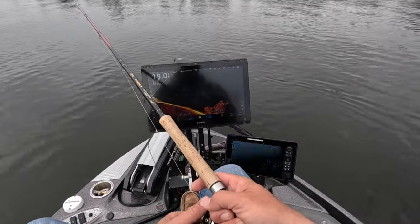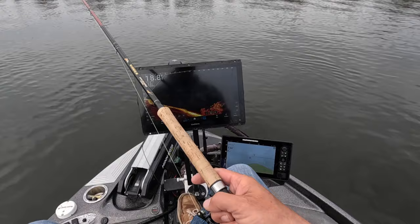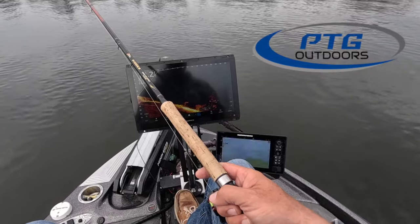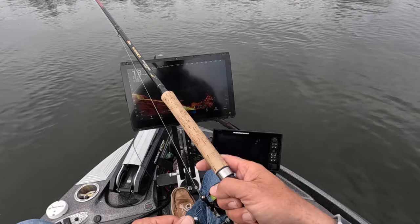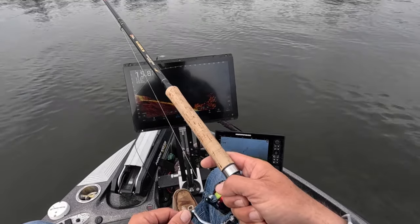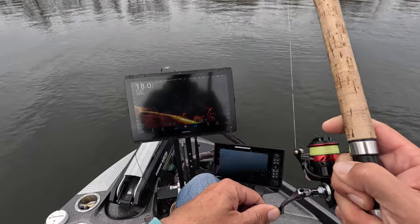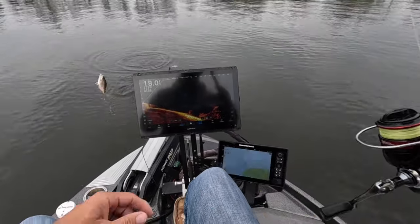It wasn't the best throw, but I think we're gonna be able to work with it. And I am pumping my power brakes, my crappie brakes. I'm working both, but since the water's pretty still right now, we don't have to do much. So this is just gonna barely get here. Hitting it on the corner, really. But this is first drop and we got a lot of action. Bam, there it is. Told you, this isn't gonna take long. And these should be just perfect little bitty eaters.